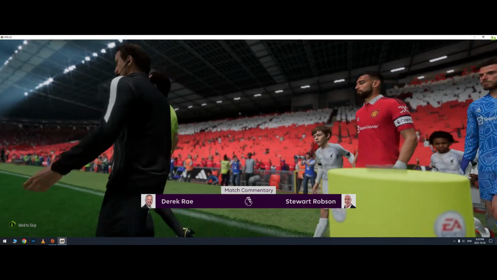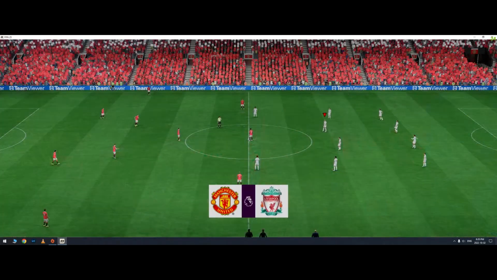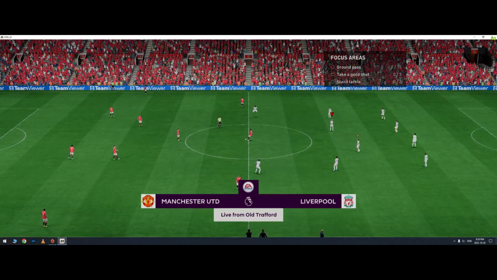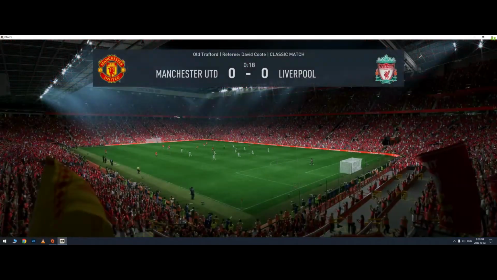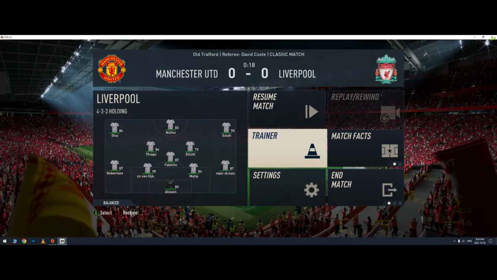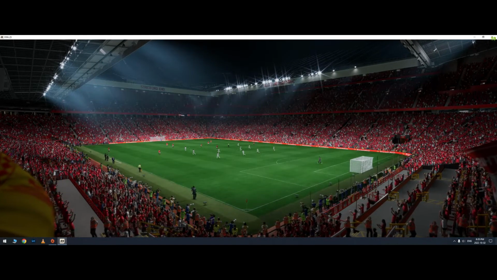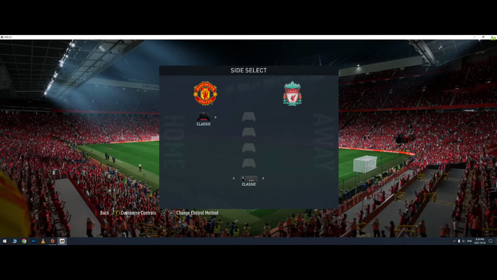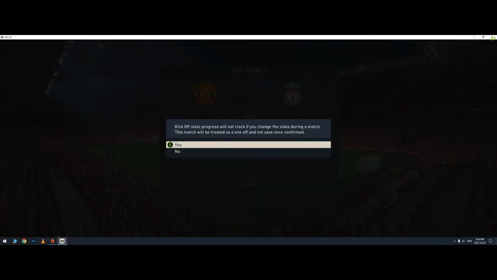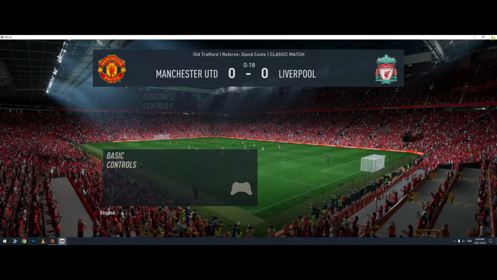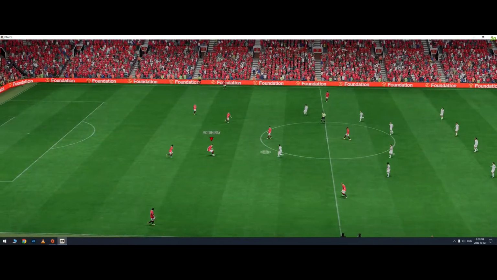We're obviously not gonna play the game. Oh, I don't want to be Liverpool. I do not want to be that. I actually forgot that I was messing around with the home sides and away sides.